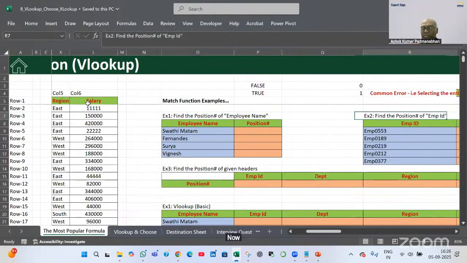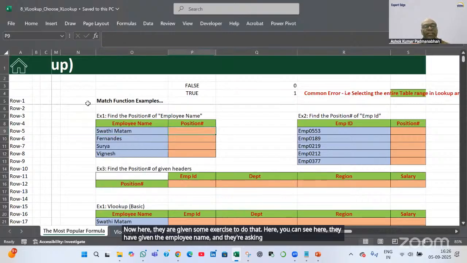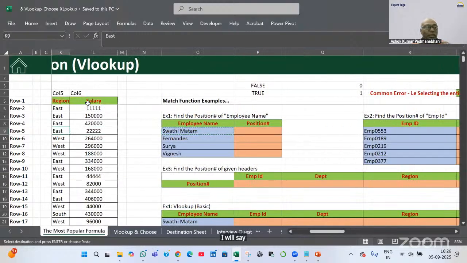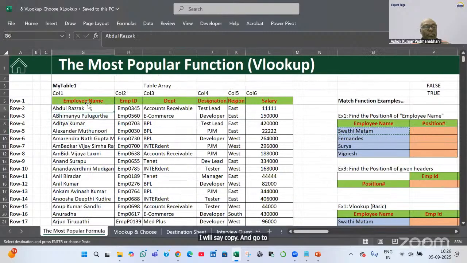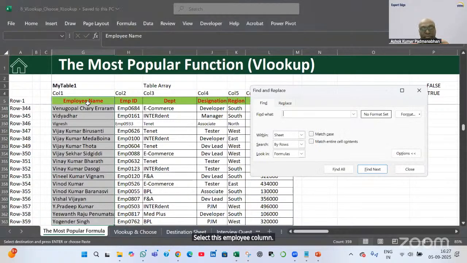Now here, they have given some exercise to do. You can see they have given the employee name and they are asking us to find the position, which means in which row of the table Swati Matam is available. If we want to do it manually, I will copy and go to this employee column, select this employee column, press Control F to find, and say find next.